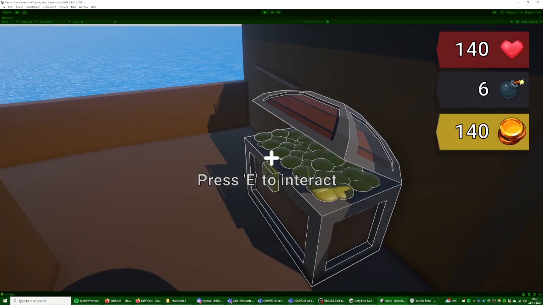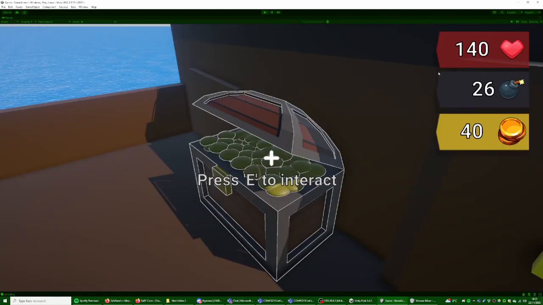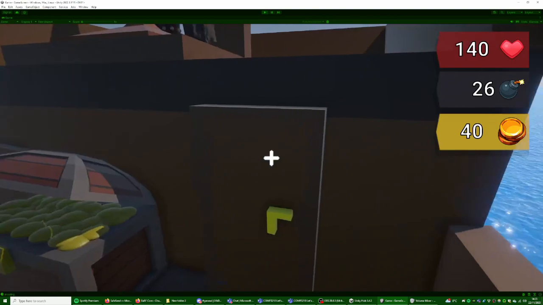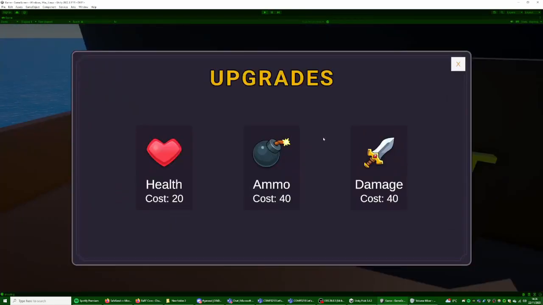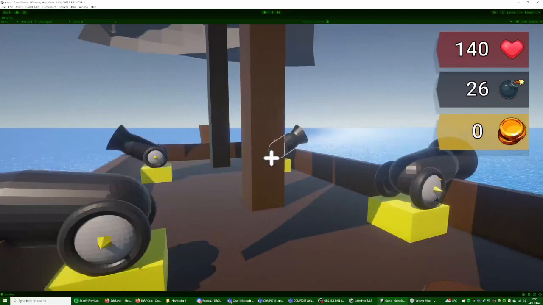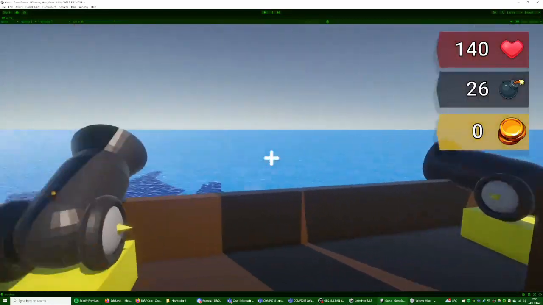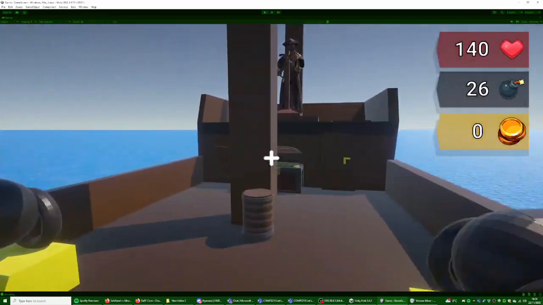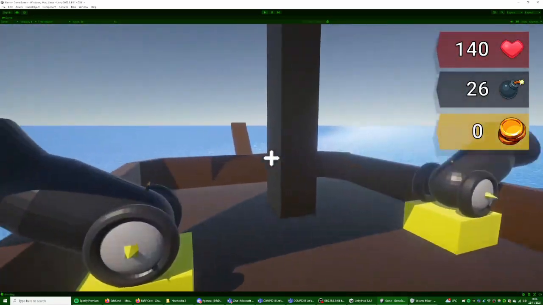Ships can come and attack you while you're interacting with the chest. Did I hear that correctly? That does seem to be the case. Yeah. Oh, okay. 26 bombs, 40 gold. Oh wow, this is. I'm going to give them the benefit of the doubt and say that the really awkward moving and looking is hopefully just because we're running it in the editor, but yeah, this is frustrating. Okay, so we just sort of stood here.